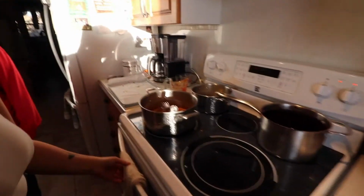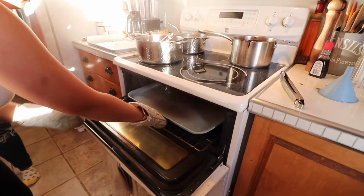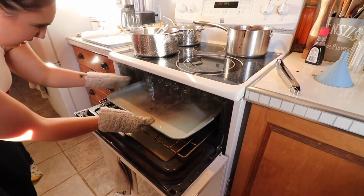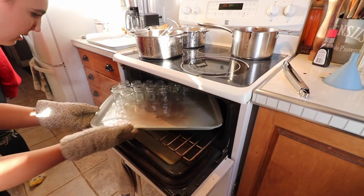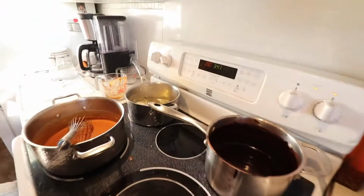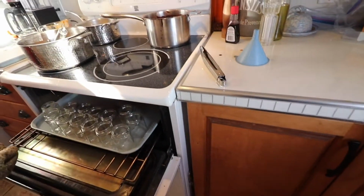Exactly. And Eve got her caramel going on in a pot. I just finished my peppermint mocha. Three at a time, or chocolate. You might be able to do four. Okay. Might need to turn that jar around. Yeah, we got our jars in a water bath. We got our lids in a boiling bath. No, it's not perfect.